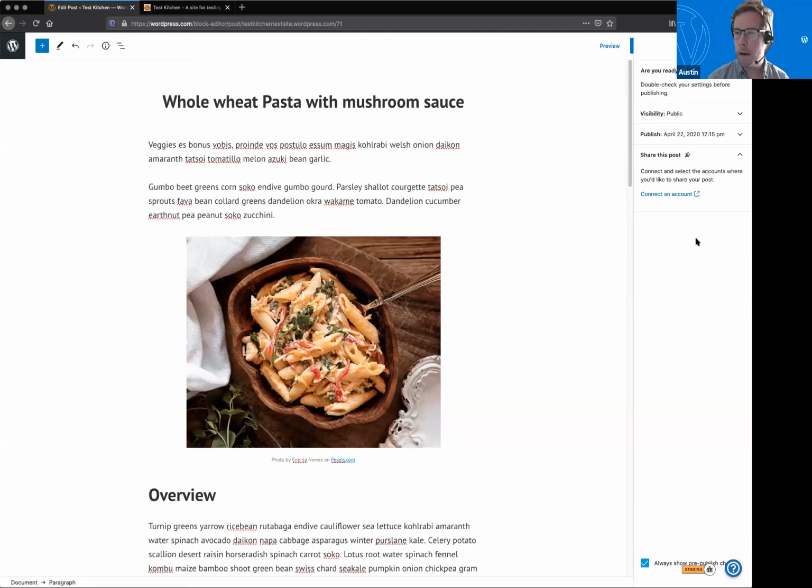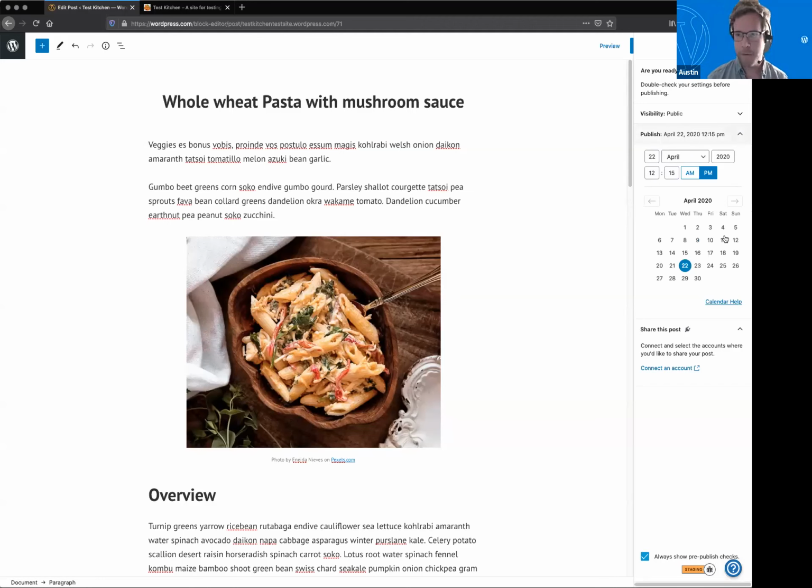Or additionally, maybe Sunday's my day to write posts, and I'll write up a few of them, and then I could schedule them so that this one goes out this Sunday, and the following Sunday another one goes out. Kind of automate that process for me. If you're running a business, this could also be useful if you're maybe doing a product launch. You don't want to stay up until midnight to release that blog post.